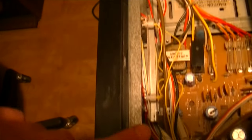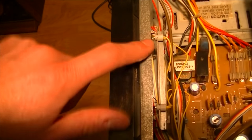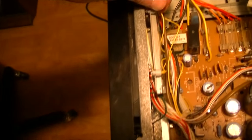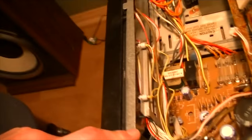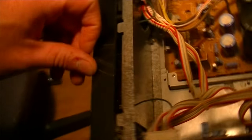I also need to replace the two light bulbs back here that are burned out. I'm going to put some LEDs in here and try some different LEDs. I need to check what the voltage is coming off of these leads and see if I need to put a resistor in there, or if the LEDs I have will work fine without any modification. I know this one is definitely out.